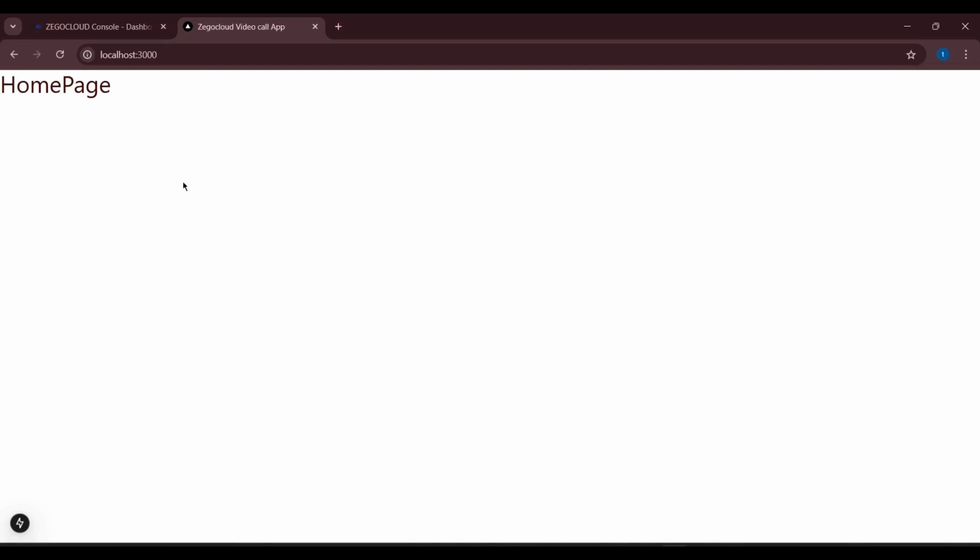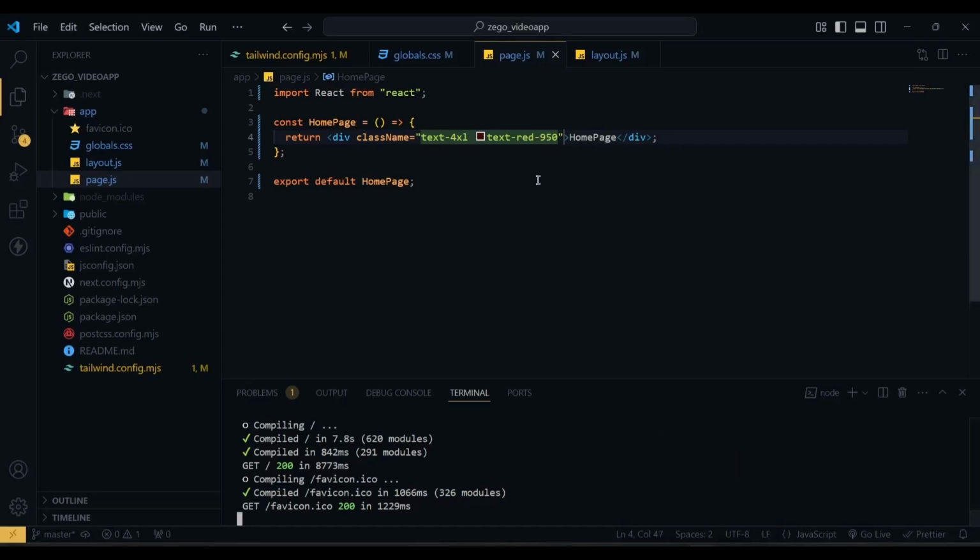Now we are going to start designing our homepage. So let's go to our project, and here we do not need these extra classes, so remove these. And the first div has a class name of h-screen.